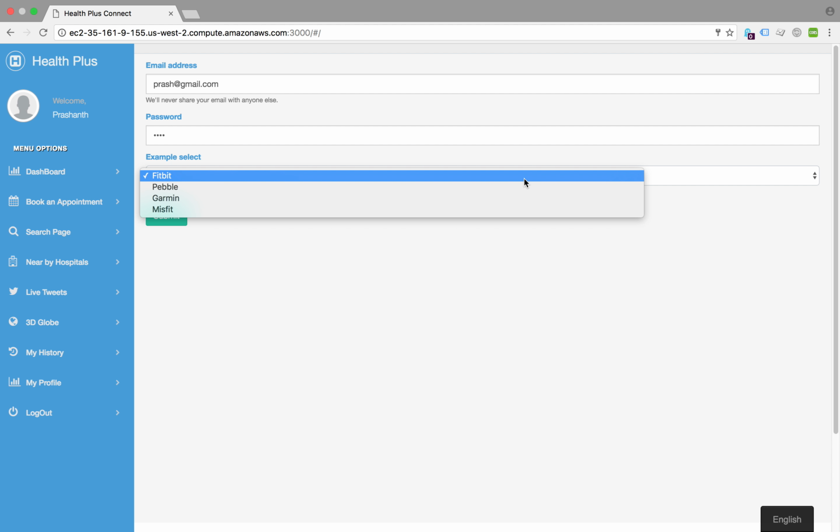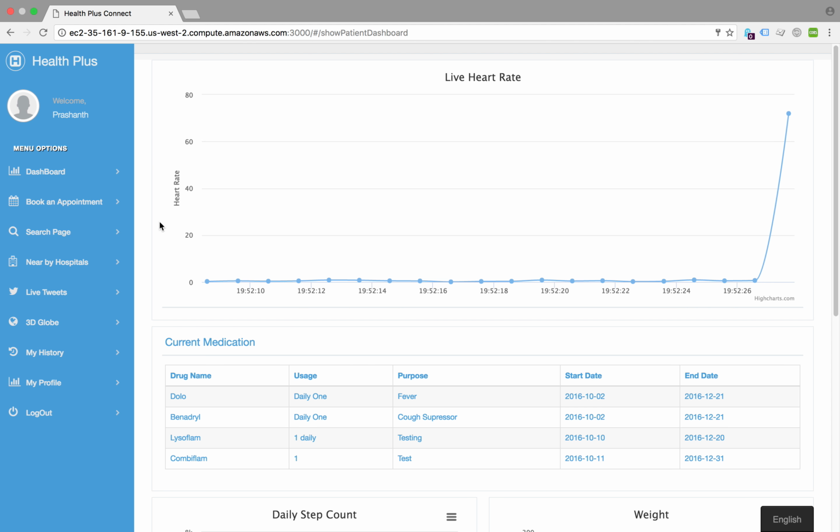These are the options for the wearable devices that we support, and then submit. On the dashboard, we can see the live heart rate of the patient, and we can also see the current medication he has been subscribed to through previous appointments, his daily step count, the weight measurements taken from the appointment, and also any upcoming appointments.